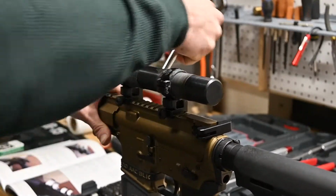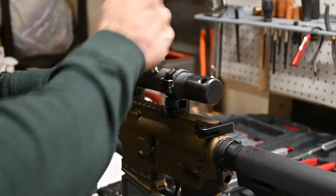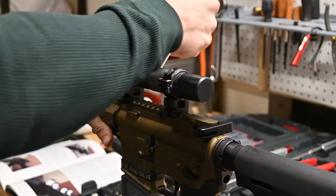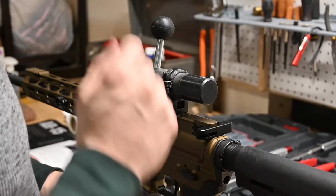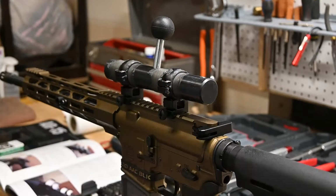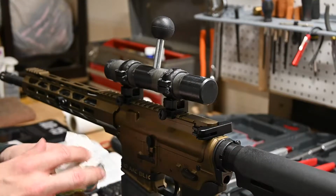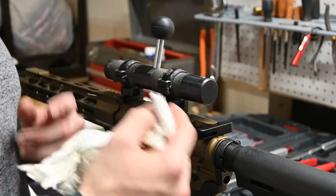Now, I would only recommend tightening down the fasteners maybe 2 or 3 times, because any more than that, you might risk lapping the rings to a diameter that's too wide to hold a scope. So we're going to stop here and check our progress. Before we remove the top rings though, we're going to mark them, to make sure we know which orientation they are. You do want to keep the front on the front, the back on the back, but you also want to keep them facing the same way.